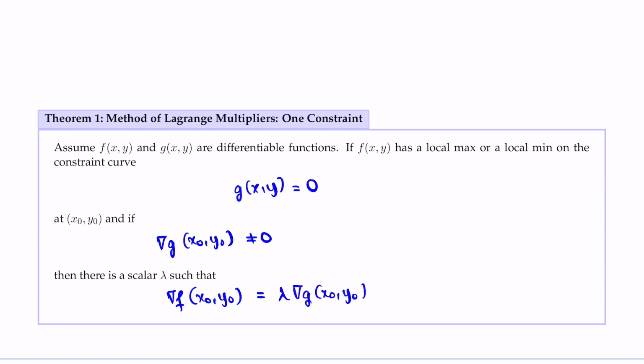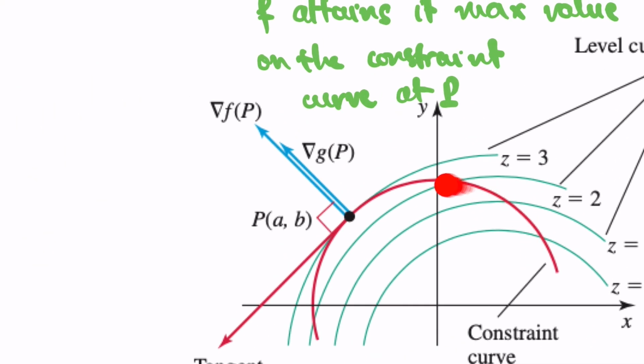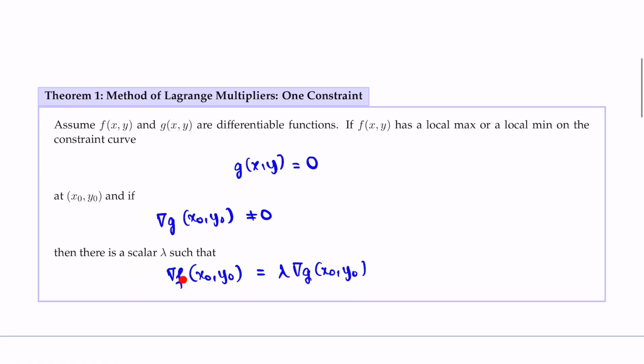We can come up with this particular formula because we showed that on the red curve C and at the point of consideration a, b or x0, y0, there are two vectors that are orthogonal to the line tangent to the red curve. And the two vectors are gradient of f and gradient of g. Therefore, these two vectors are parallel to one another. In other words, one vector can be written as a constant multiple of the other vector. Therefore, the formula: gradient of f equal to lambda times gradient of g.